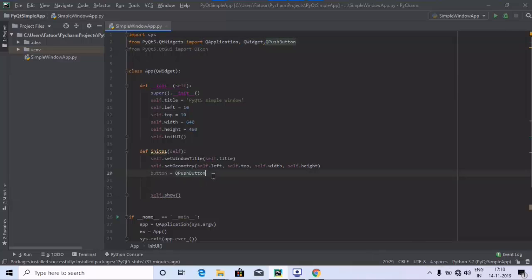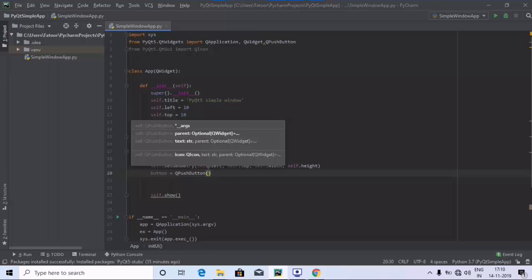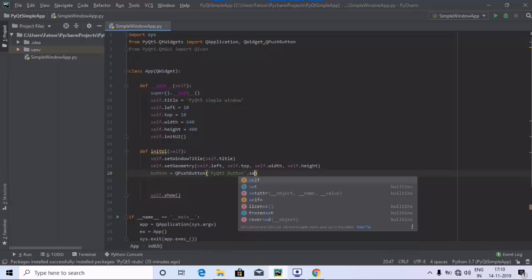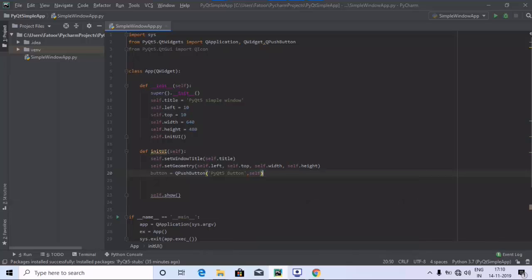Inside the parentheses we are going to provide a name for this button. Let's say I'm going to provide PyQt5 button. Here we go, we have defined the button name. The next step is to use the self keyword.